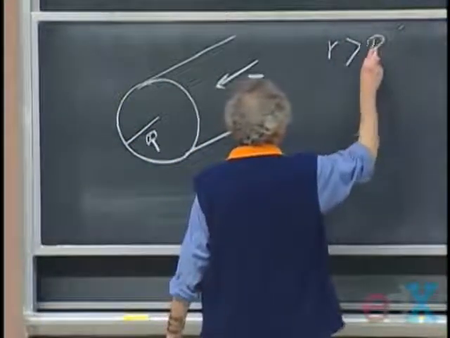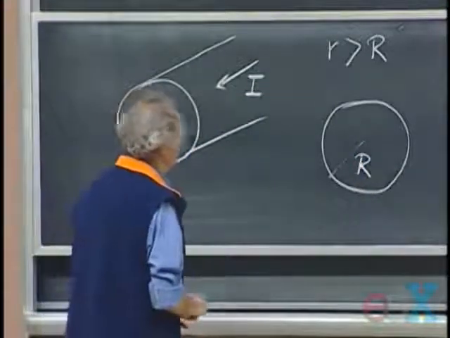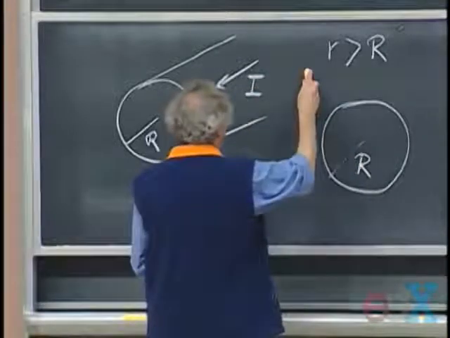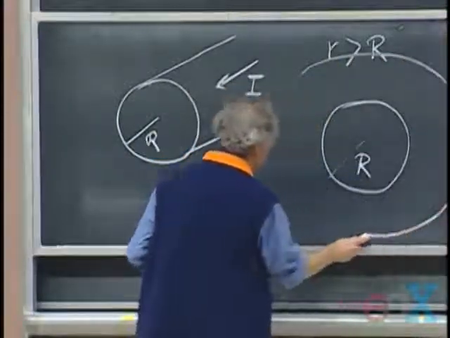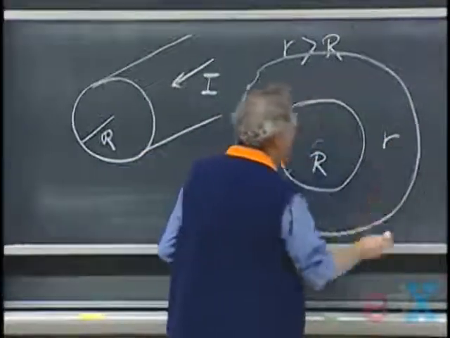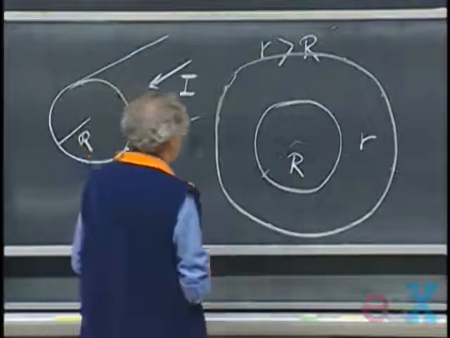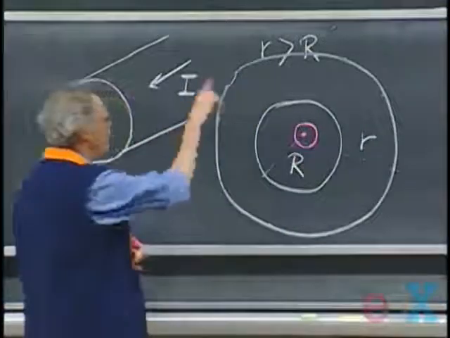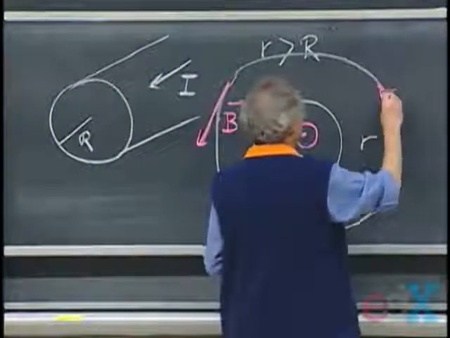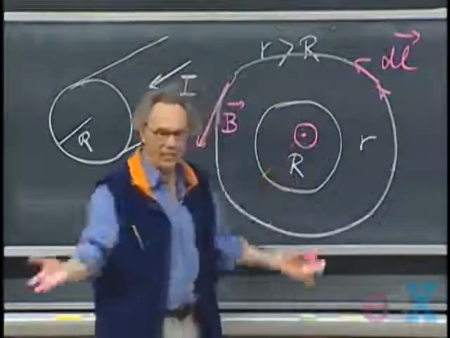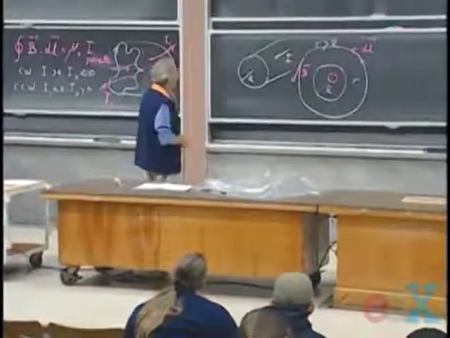Let's first look at a radius which is larger than R. And so here we have the cross-section of that wire, radius R. A current I is going through this surface. I now have to choose a closed path. Since we have cylindrical symmetry, it is clear that we would choose a circle with radius little r. So we can be sure that the magnetic field strength is the same everywhere because of reasons of symmetry. Since the current is coming towards me, and I am free to choose in which direction I'm going to march, I know that the magnetic field is in this direction, so I might as well also march in this direction, so that my dLs are all in this direction. I don't have to do that, I could march the other way around, but if I march counterclockwise, then both terms left and right of Ampere's law will be positive.